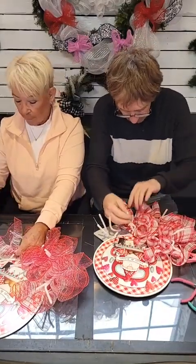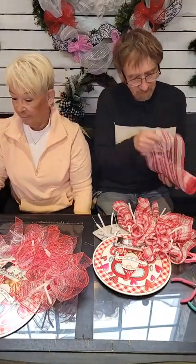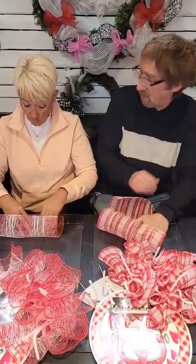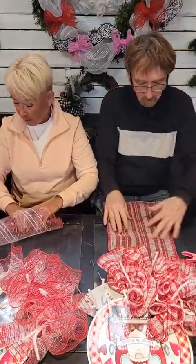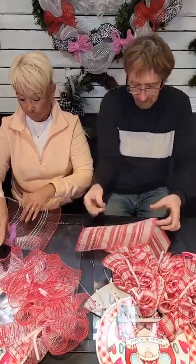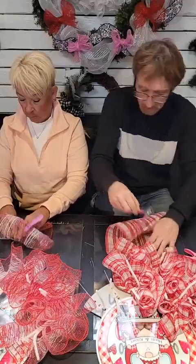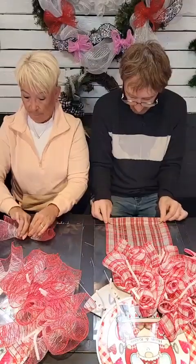Lots of people shopping yesterday. Oh yeah, it was an okay day. I thought it would be terrible because of the weather. Yeah. But the home show is going on across the way, so I think a lot of people were at the home show. Well, Sherry went there just today. Because some of her clients were displaying there. There were vendors there. Oh, I see. She deals in stone.